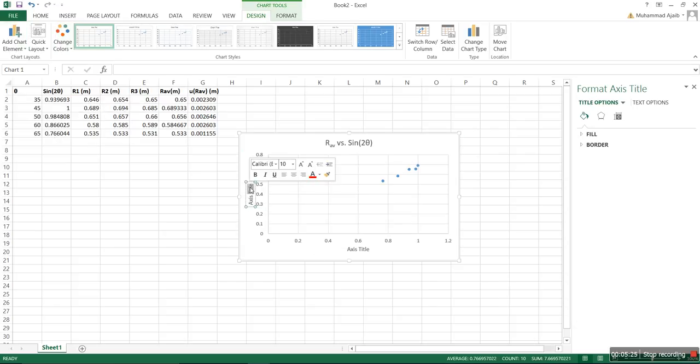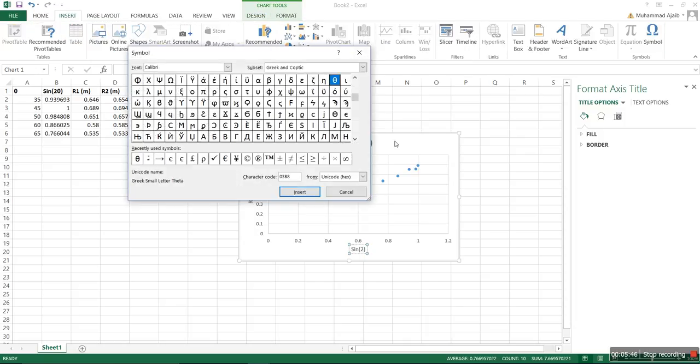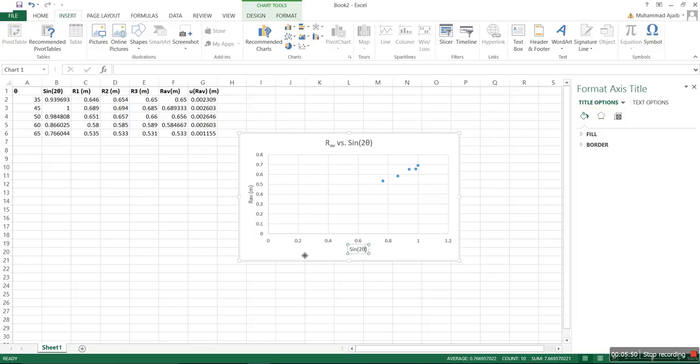So this is our average range, which is in meters, and this is our sine 2 theta. So we have the titles now, and sine 2 theta has no units, obviously.